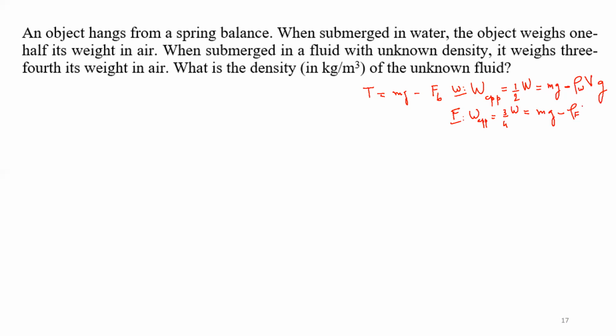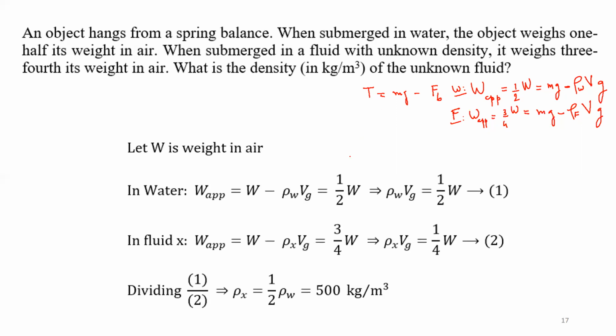This is the density that I want, multiplied by the volume of my object, multiplied by g, because the object is fully submerged. Okay, good. By the way, in air, you know that mg will be equal to the weight. In air, you have buoyant force, but this buoyant force is negligible compared to the buoyant force inside water, of course. So this is what you get.